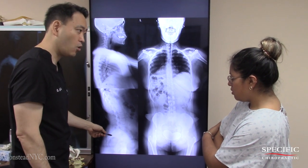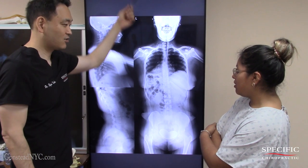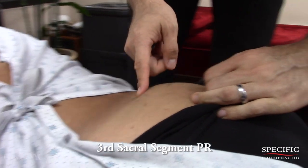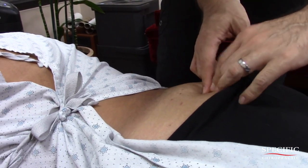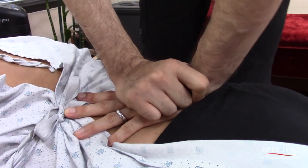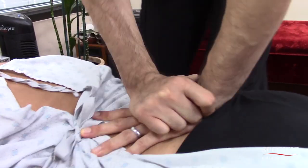That's a culprit. That's over the whole entire down effect. All of it causes everything. As you can see over here, this is so swollen. You see where I marked is right at the very apex, the very peak of the swelling right here. So this is the fellow we need to address.